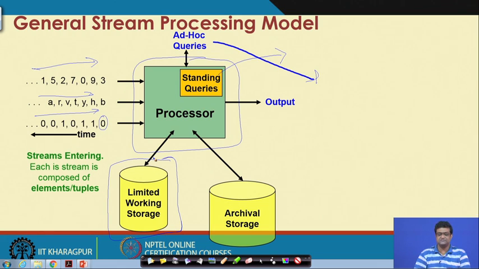Now, the things that you have at your disposal: typically you will have a limited amount of working memory. This stream processor will run on a server, and this server will have certain hardware restrictions. Let us say it has a certain number of gigabytes of RAM, and much of the stream, not always the whole stream, can be stored in archival storage. These are the resources that are available to you. Maybe you can go back to the stream a little bit, but definitely not often, because it is in archival storage and this is very slow access.